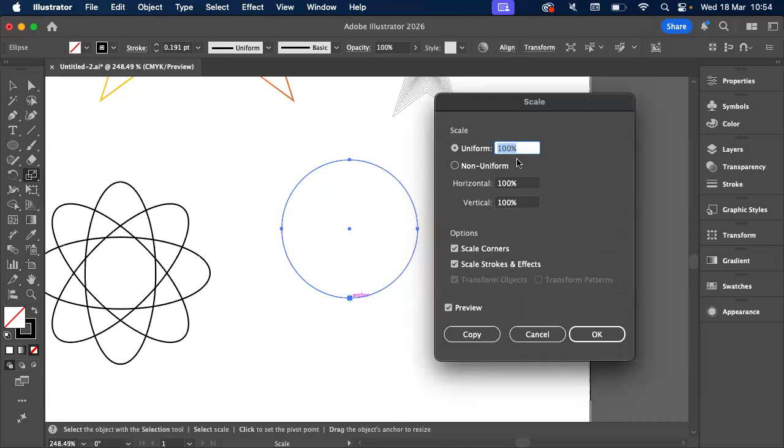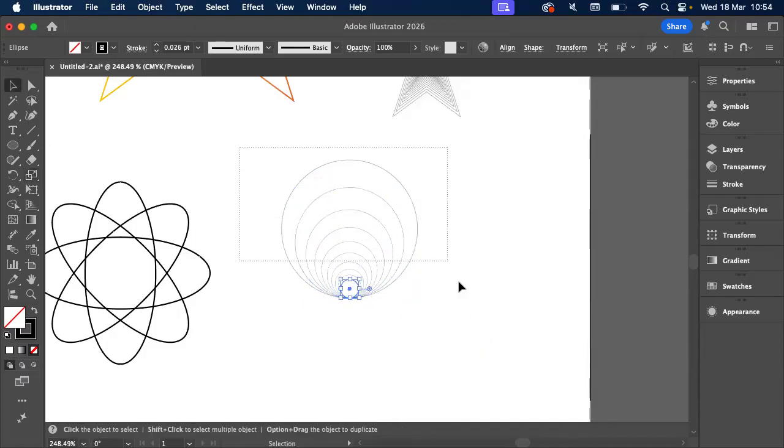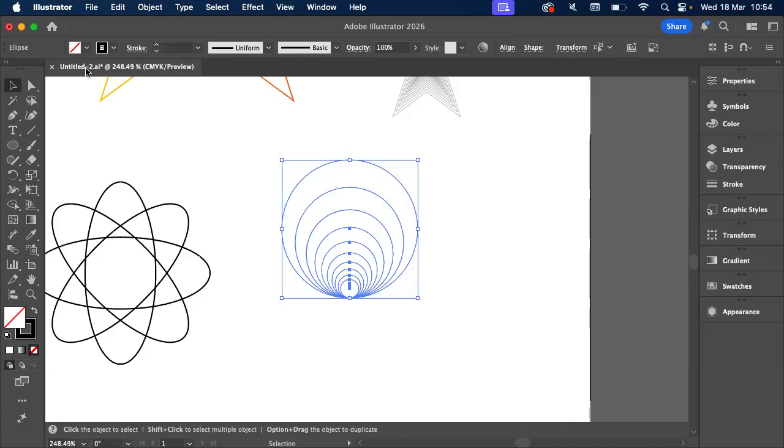You type in how small you want that to be, you hit copy, and then you use your Command D to have that scale towards a certain direction. I'm just going to increase the stroke so that you can see that.